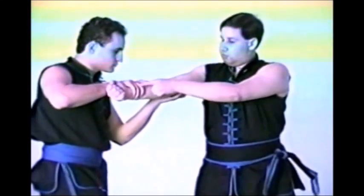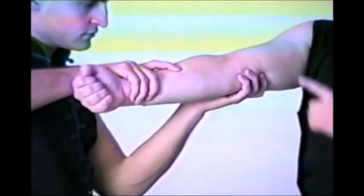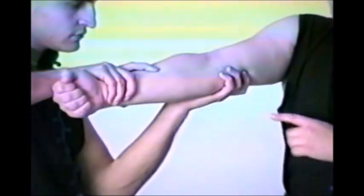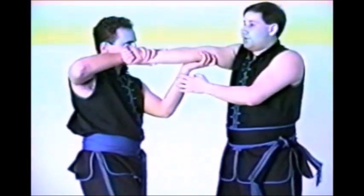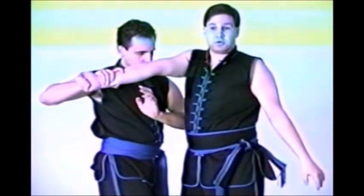If you look at this more closely, you may want to zoom in on it. This is a more advanced method of controlling the arm. If he applies Shuai Jiao correctly, he can spin me. He can prevent me from hitting with the rear hand. And that's going to allow him to move in close to that position I was in before.